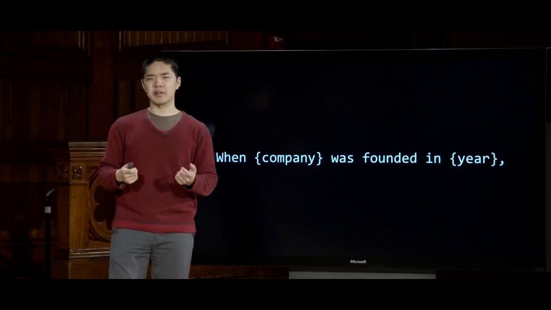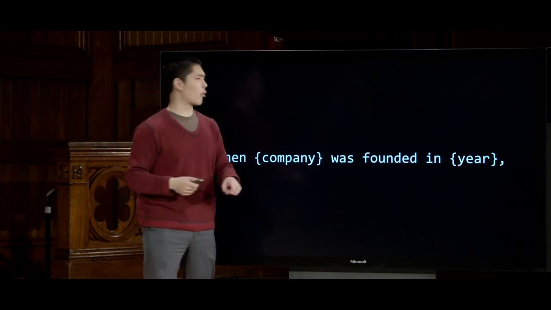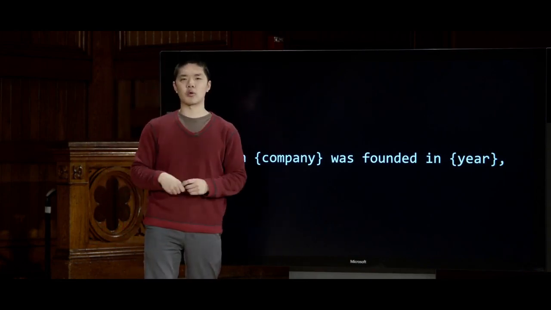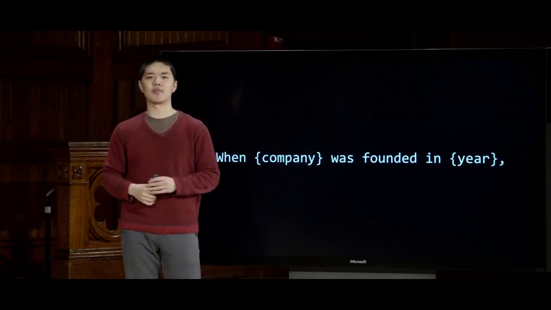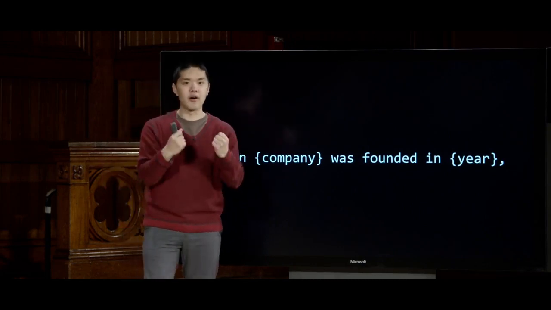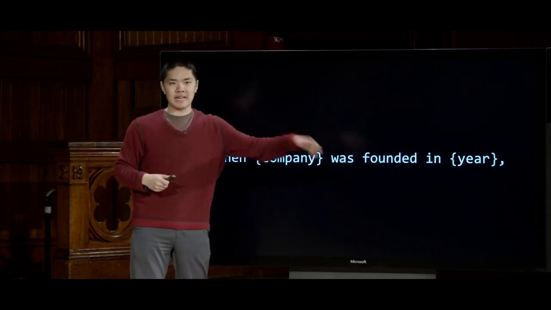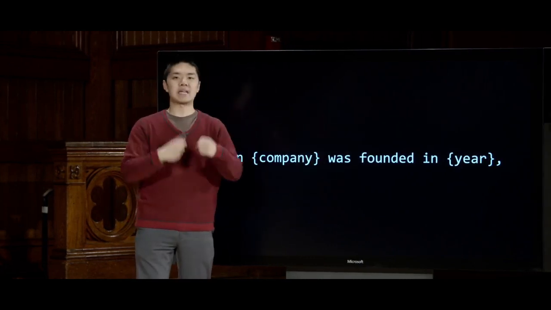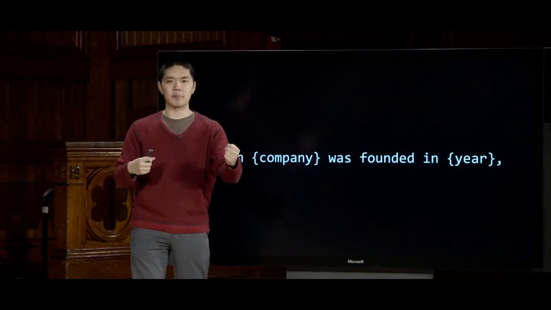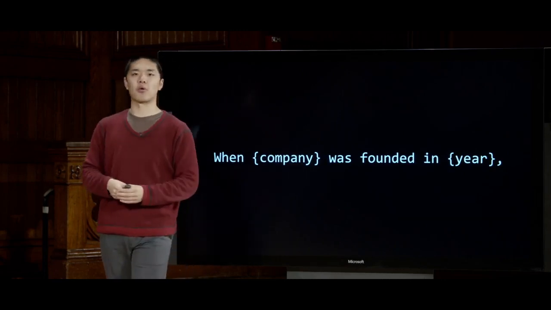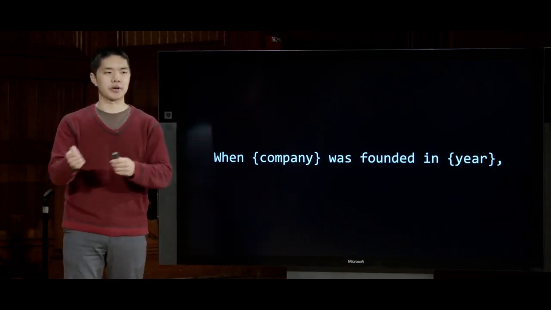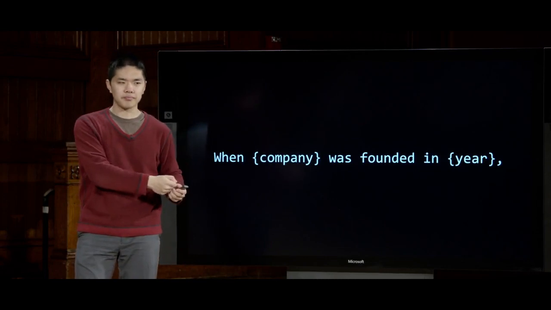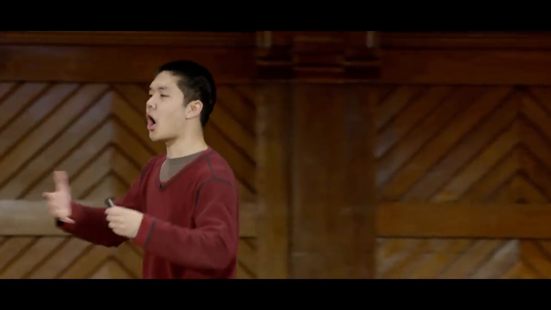And now the idea is that the AI can begin to look for, where do Facebook and 2004 show up together? Where do Amazon and 1994 show up together? And it can discover these templates for itself. It can discover that this kind of phrasing, when blank was founded in blank, tends to relate Facebook to 2004, and it relates Amazon to 1994. So maybe it will hold the same relation for others as well. And this kind of automated template generation ends up being quite powerful. And we'll go ahead and take a look at that now as well.